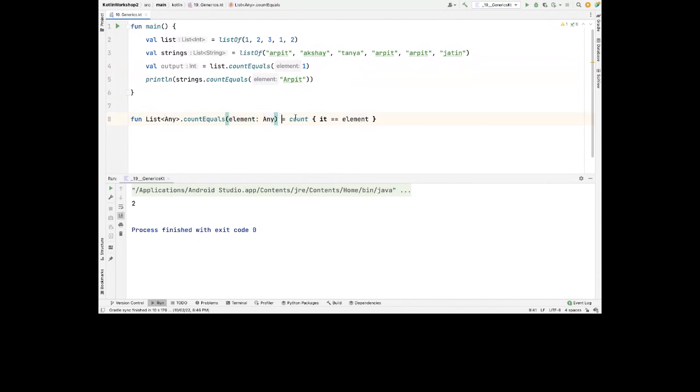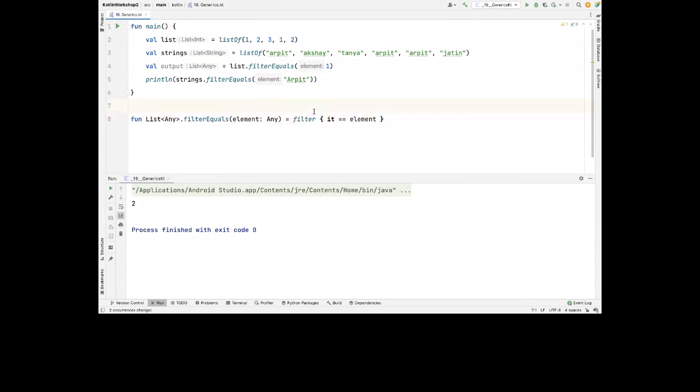Let me think of another use case. Let's say you want to filter a list, or you want to get a list in return, right? So we want to filter elements. Let's not count, let's filter. Okay, it took a counter example. So I want a list which filters this list and gives me a list of elements all equal to this one, right? So we could use this filter here.